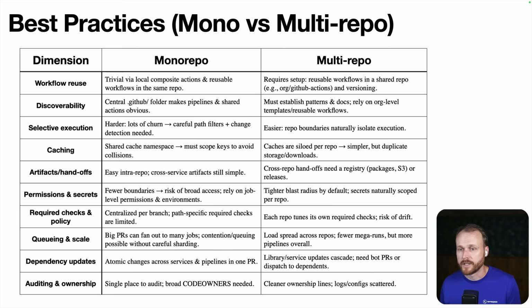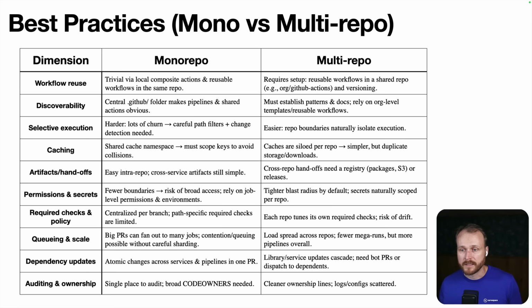For managing permissions and secrets, a monorepo is easier to work with, but harder to give you the level of granular control that you might want across different permission levels and environments. In terms of setting up required checks or policies, these are generally going to be applied at the branch level on, let's say, a pull request. It can be much harder to get the level of granularity that you might want. In the multi-repo setting, it's easier to configure, but it requires configuring each repo independently and has the possibility for drift, where if you want to make a change to one of these checks, you need to then go off and apply it to all the different repos.